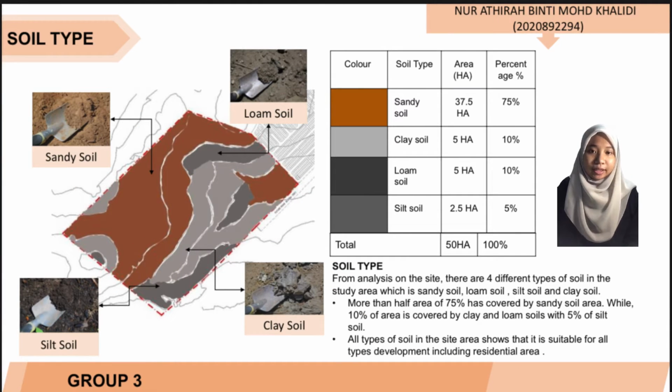From the soil plan data, we can see that there are 4 different types of soil. First, sandy soil, which is easy to work with and has quick drainage. Secondly, clay soil that contains a lot of water, wet and moist in the winter and dry in the summer. Number 3, loam soil, which is a combination that can avoid the negative effects. And lastly, silt soil that will easily compact and be swept away by rain. All these types are the proof that the majority of soil in the site is suitable for residential development.